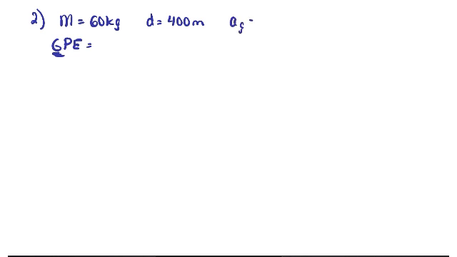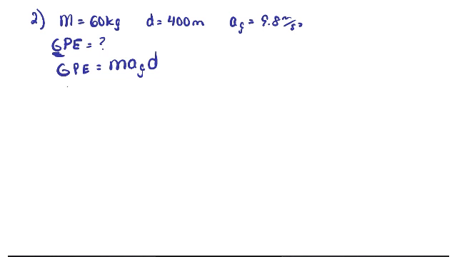So let's go to question 2. Question 2 here says that you have a 60 kilogram shell, so mass equals 60 kilograms. It is shot straight up into the air, and it goes a distance of 400 meters. It says, what is the potential energy of this? All right, so potential energy, since it's being shot straight up, we're looking at gravity. Anytime that you have gravity, you have acceleration, 9.8 meters per second squared. So this time I'm going to put the formula in here, not fail. So you have your formula.